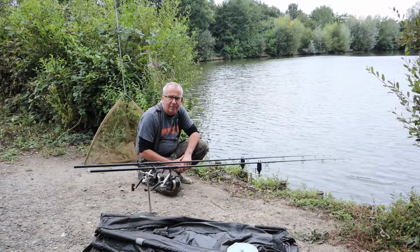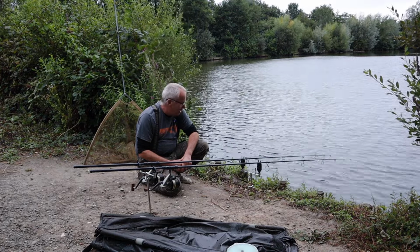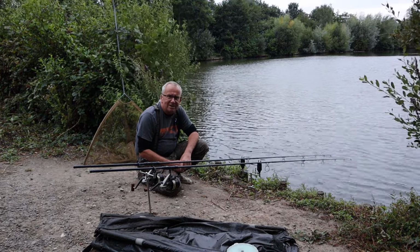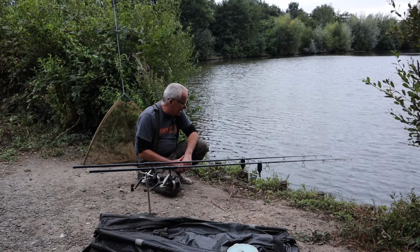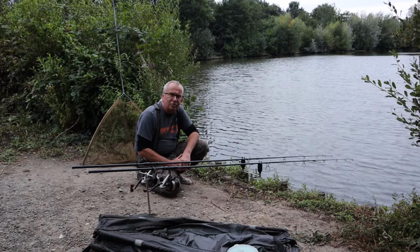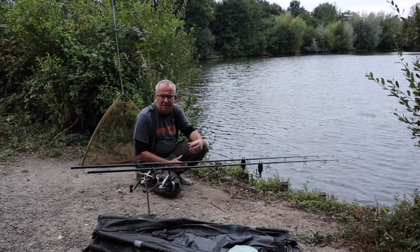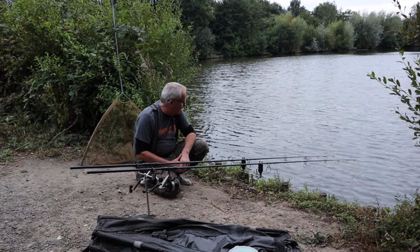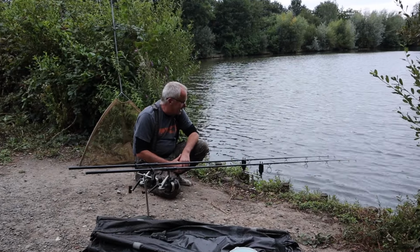Well, I am so happy with that mid-20, 25 pounder in the daytime, caught by design using the lobworms. Brilliant tactic, fantastic in the spring. A little bit problematic at the moment because I am getting stripped of those worms quite quickly. I'm having to recast every half an hour. Sometimes the worms are on, sometimes they're not. But to come out and catch a mid-20 for you in the daytime.